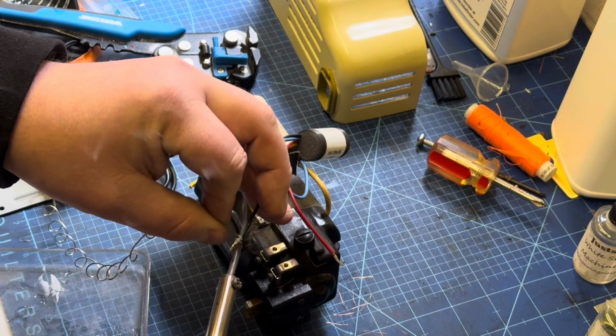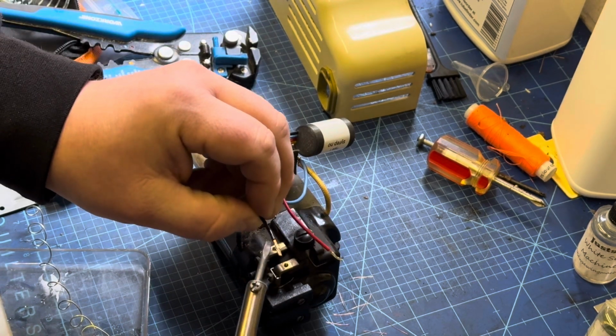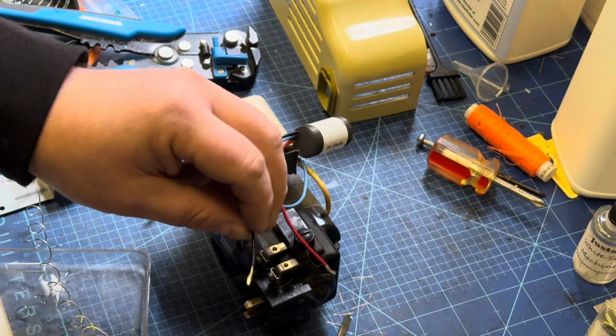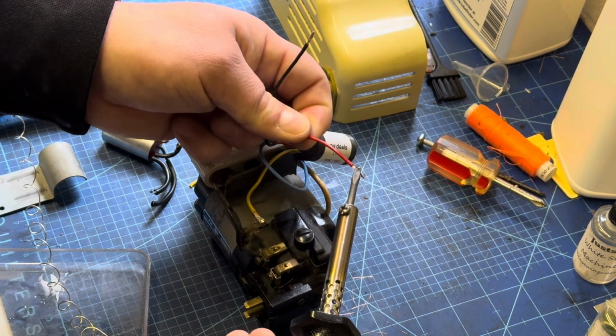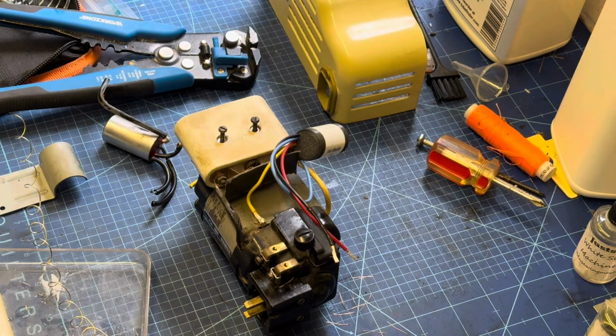A little bit of extra solder to the back of the black one there. I think there's a bit too much copper showing. You don't have to do this. You can twist them in place, but yeah, I prefer to add a little bit of solder there.